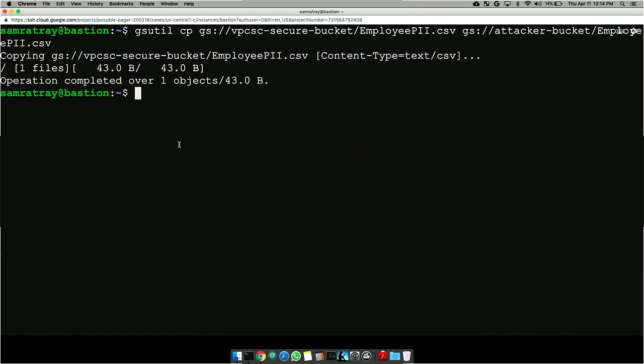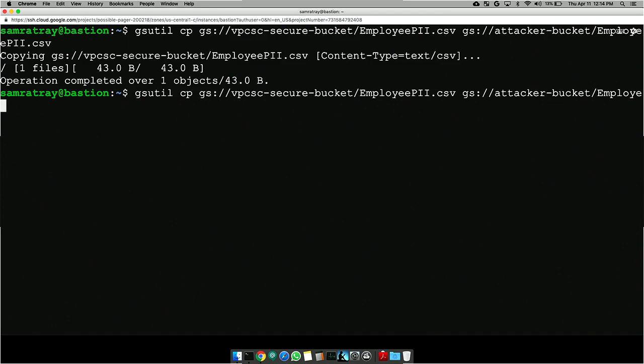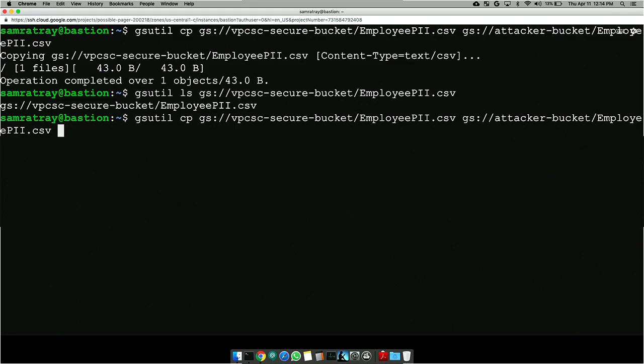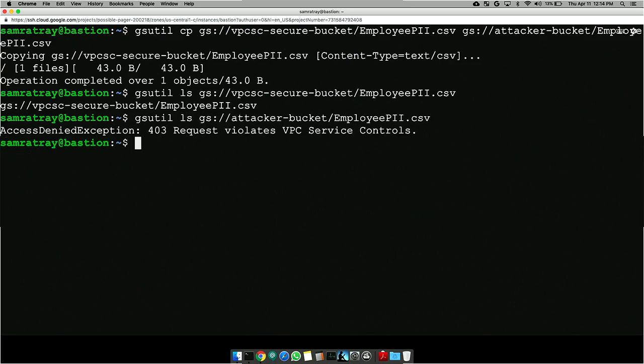So let's go back to the compute instance that's inside my perimeter, right? This is the compute instance that's inside my perimeter. So we did the copy, but instead of doing a copy, let's just check, do we have access to the data inside the perimeter, which we should, all right? And we do, right? Let's see if we have access to the data that's outside the perimeter. Can I, for example, just download the data into a JSON file on my desktop or server here and then write it out? And I don't have access to the external bucket anymore.